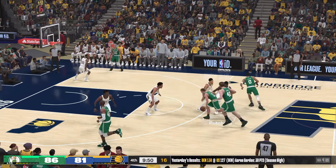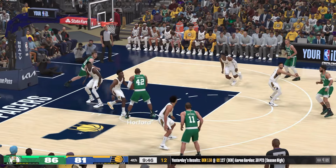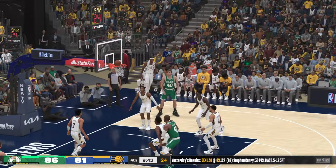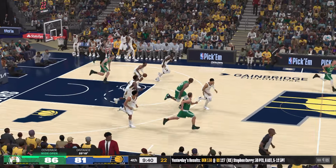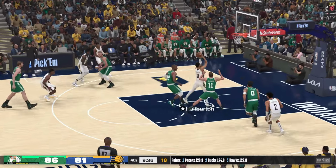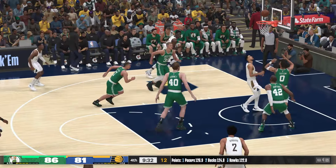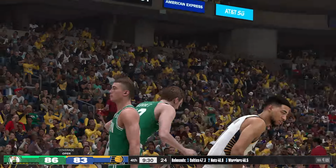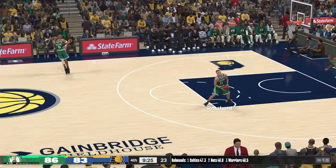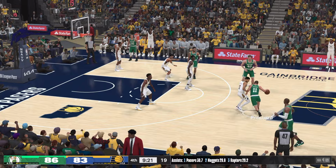Here's Pritchard. Horford, left side. Horford draws the double. Here's Hauser. Three-pointer off the mark. And I'm surprised that didn't go down. I mean, I'm sure he is too. Halliburton. And it's Halliburton. Gets it to go inside. That play was about great positioning for Tyrese Halliburton, able to get to the glass and send it in.